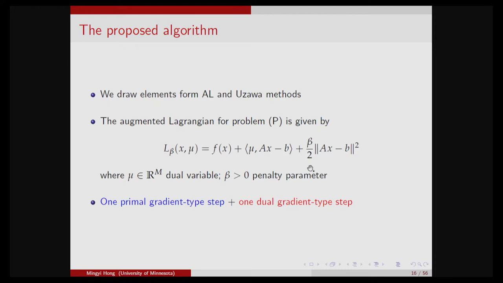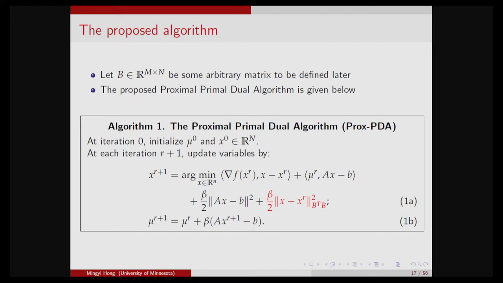So what we're going to do is perform one gradient step of the primal and then one gradient step of the dual. Very, very simple. This is the algorithm, just two lines. First we generate the new primal iterates by minimizing this function. This is basically taking the gradient step of the augmented Lagrangian: the gradient of f plus a prox term, and then I keep the mu term and the penalty term the same as before. This is essentially taking the gradient step over the primal. After solving this problem, I go directly to the dual and update one step of the dual variable mu. This is an approximate dual ascent step.